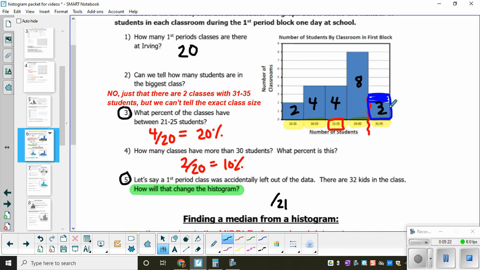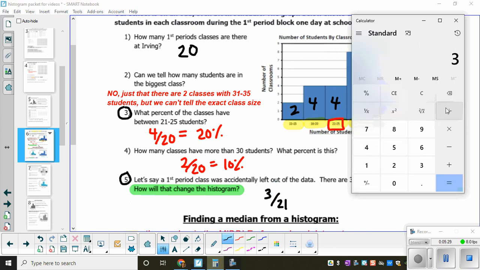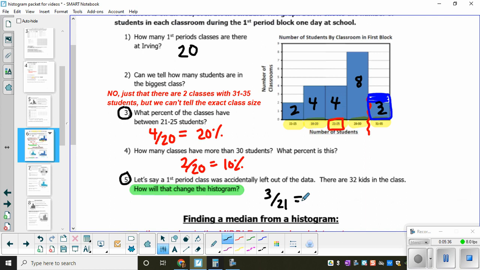And if I want to see what percent would now fall in this category, we would say we've got 3 out of the total 21 in that category. And so that percentage goes to 14%. Okay, 14%. It was originally 10% in that category, and now it's going to be 14% in that category. So that's how we can start to make some observations and inferences. Once you really understand how the histogram works, you could start to manipulate the data and actually have a conversation about what's going on in the data.